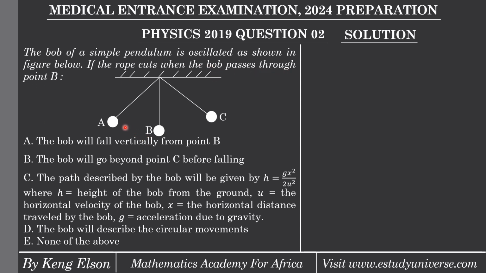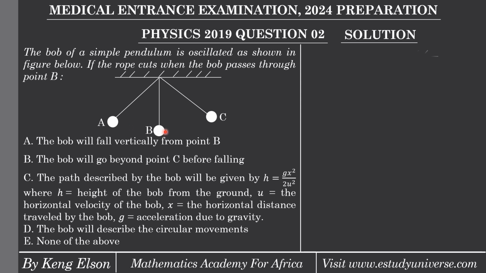So let us just imagine that it was moving from point A to point B, and then the rope cut when it was passing through the point B. Or we can also see that it was rather moving from C to B, and then the rope cut when it was still passing through B. Anyhow we analyze it, we are going to have the same results. But from what I did, I consider that the rope is going to cut when it was moving from A to B and passing through B. So the rope cut when it was moving in this direction.